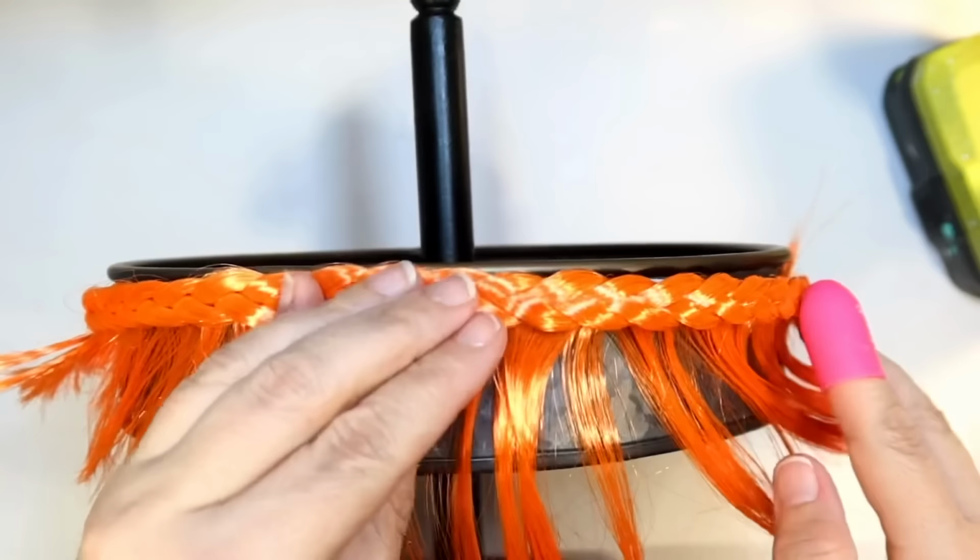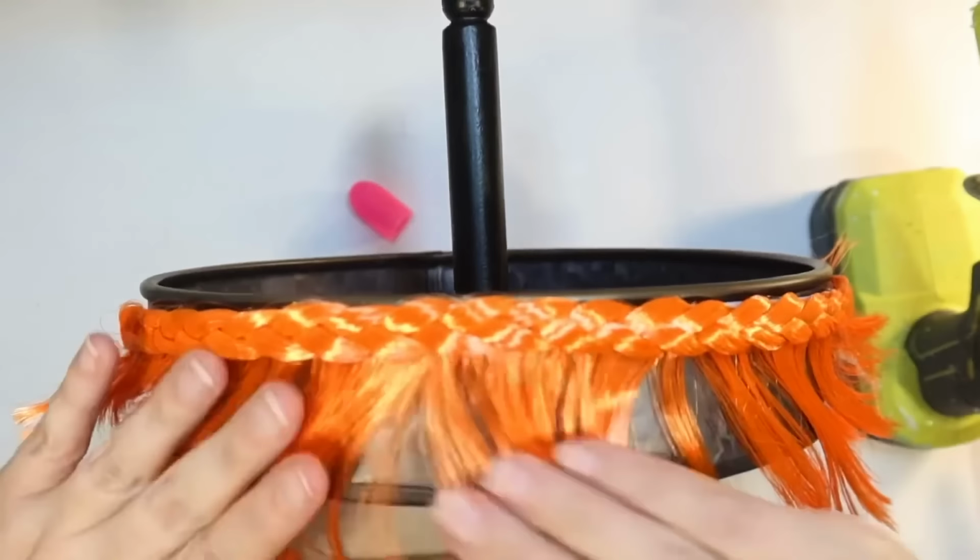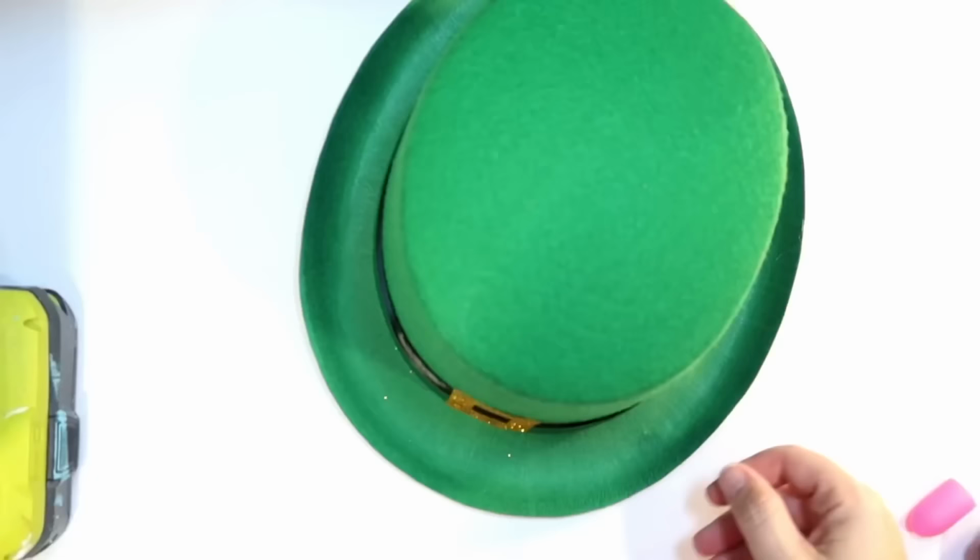And we're actually going to cover the very top of my three-tier tray with one of the little St. Patrick's Day hats for the top. So that's going to be our little leprechaun hat. And this is going to be the little leprechaun beard kind of coming down and covering part of the second tier as well.